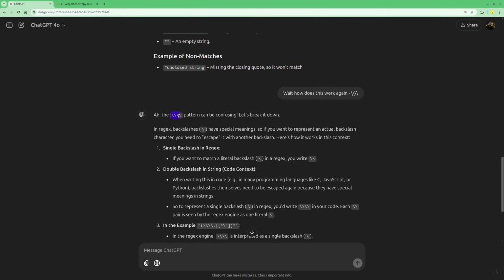The backslash pattern can be confusing. Backslashes have special meaning, so if you want to represent an actual backslash, you need to escape it with another backslash. If I want to match a literal backslash, I write this. Now, when writing this in code, they need to be escaped because they have special meaning in strings.